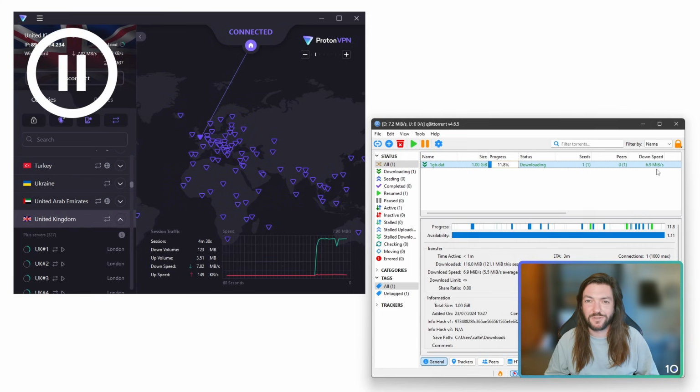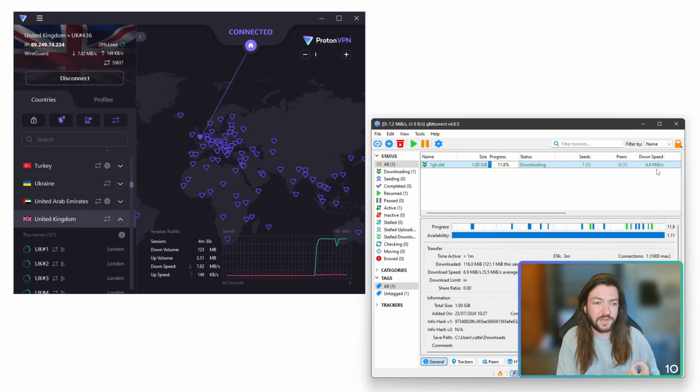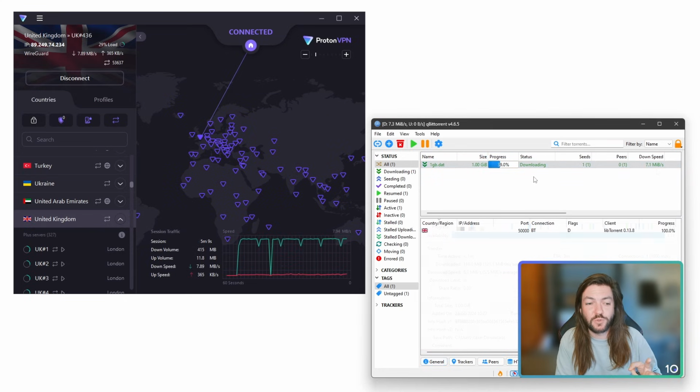That's a super simple walkthrough, just like I promised you. Just remember to do the very basics, which are: 1. Set up your kill switch and set up your ad blocker if you like. 2. Set up port forwarding properly. Connect to a server that's as close to you as possible that supports port forwarding, if that's what you want to do. And then always, always, always remember to close your torrent client and reopen it once your VPN is connected before adding your torrent file.